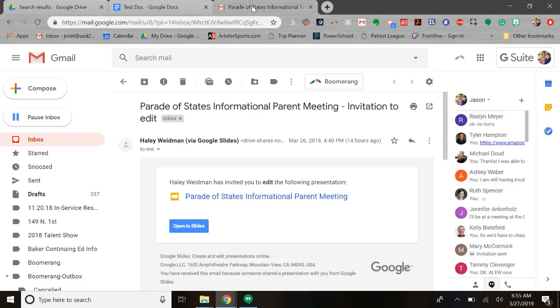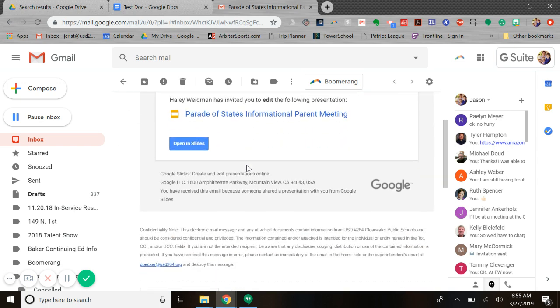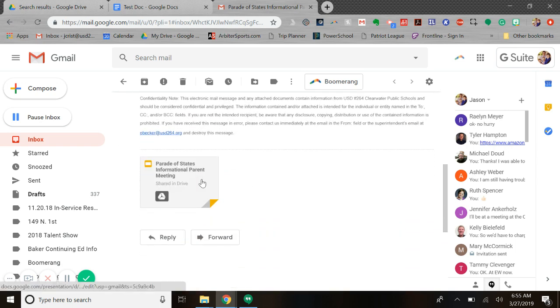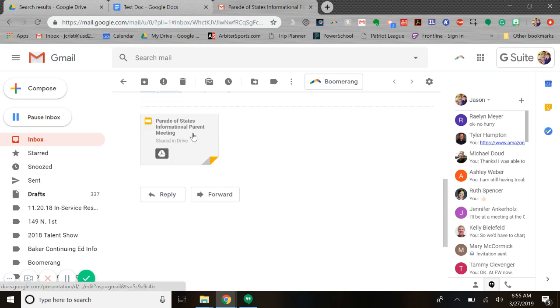The last thing is inside of Gmail. We'll flip over here to a Gmail window. You can actually add things to your Google Drive from Gmail without having to open them, whatever it happens to be, if someone sends you Google files. So here's something that was shared with me. If I go down here, it shows up like an attachment. Just a little hint to be aware of.